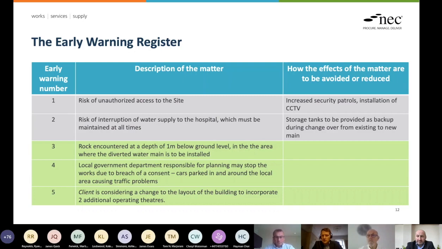Yeah, I think with the prevalence of contract admin systems as well, there's probably more of a spotlight on how things are being closed out on the early warning register, the compensation register, making sure that all of the actions have been done promptly. But I wouldn't see it as a measure against purely the project manager, is it? It's a measure against how well that project and that contract is being managed by the whole team, isn't it? Yeah.